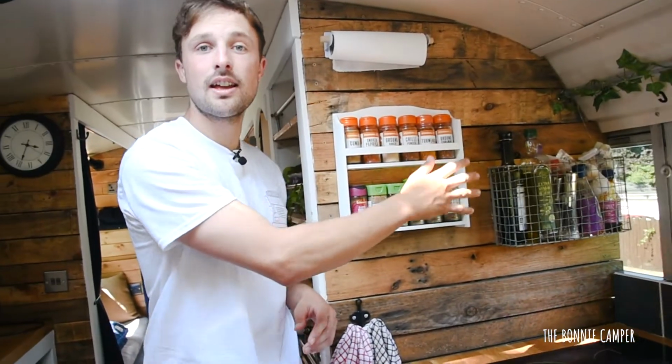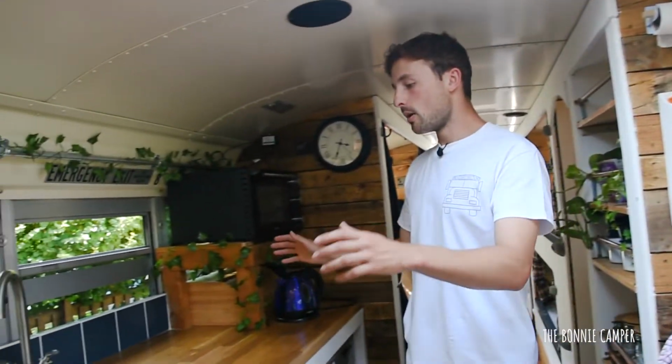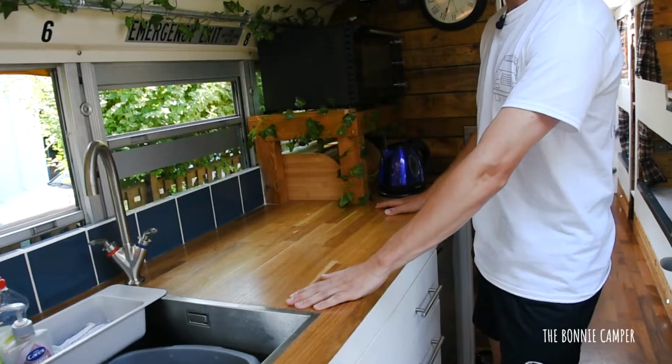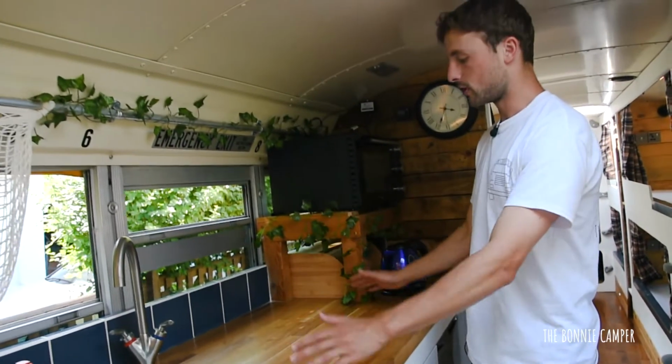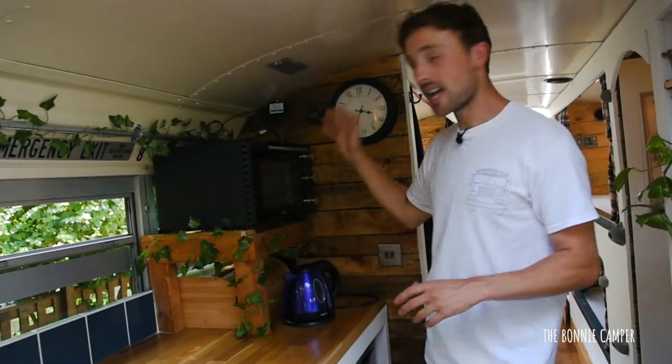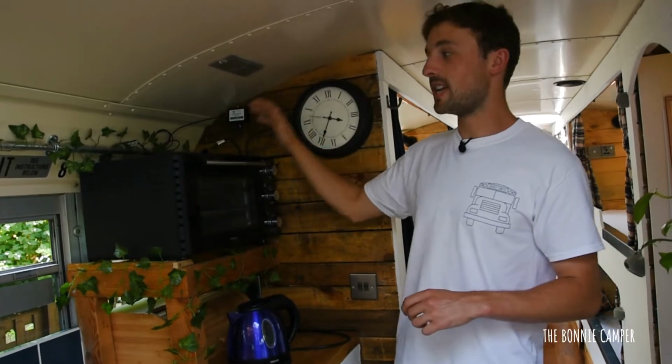Moving over to the other side, we wanted to have a big enough sink, but also a big enough area to prep food. So we worked it quite well. So we have this huge area for preparing food, and if you want to do some baking or anything else, there's plenty of room.